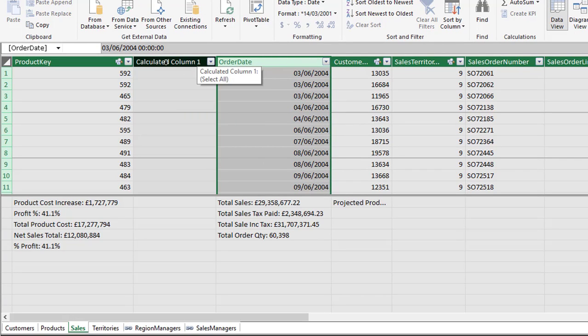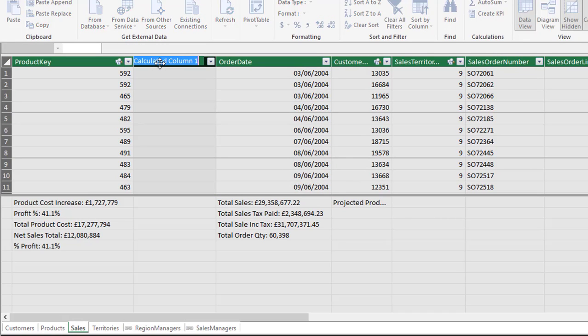Okay, so we know now that although we insert a column, for example here, when we come back into the data model it will have shifted and it will be at the end. But it just helps us sometimes when you're building calculations to have the columns that you're referencing round about you. Well, it helps me. Okay, so we're going to call this sales category, sales dash category.